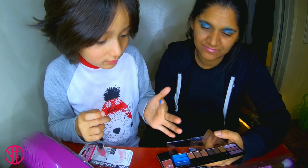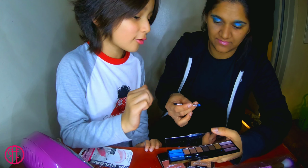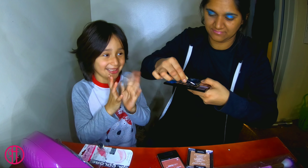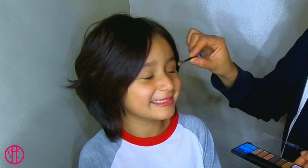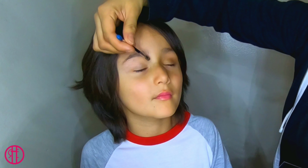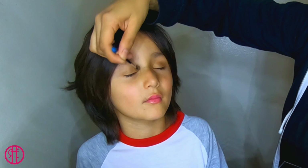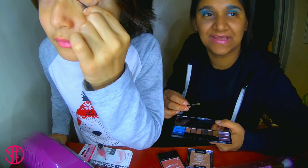Close your eyes. Here, I'll do you next. What color do you want? My favorite color is this golden one. That golden one? Yeah. Do this color on Emma. Yeah, that's my favorite color. I like it. Good. Ready? Close your eyes. I think that's where that goes, because it goes with your skin. Here, sit down. Can you see it? Maybe I should have picked that color. Mommy's dark skin.